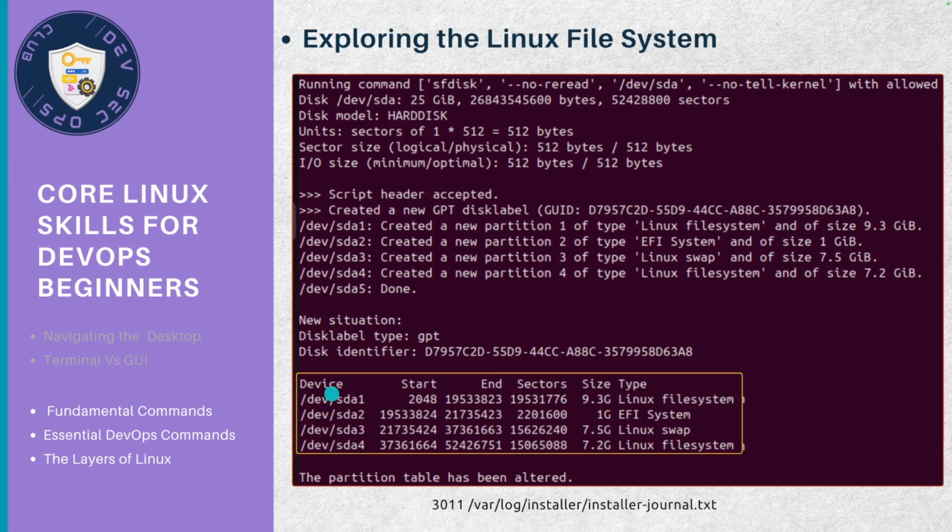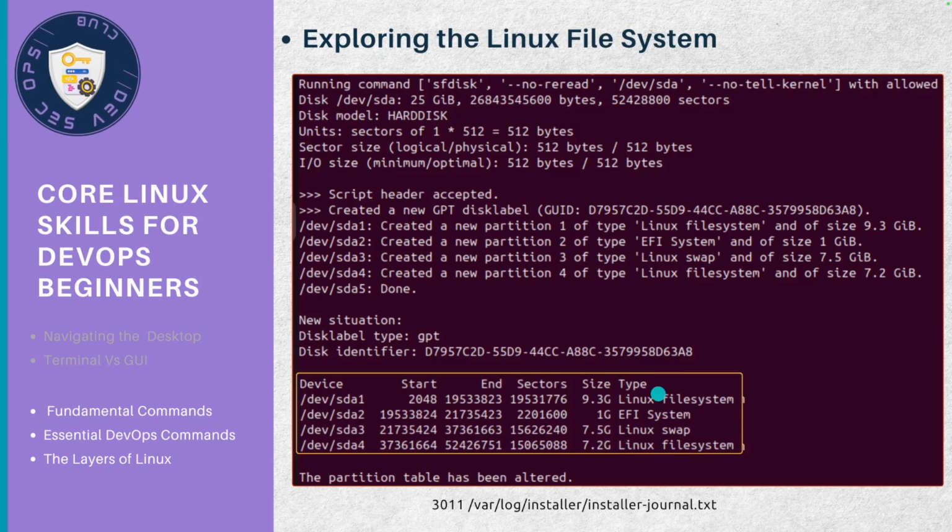Again, there is a summary, it says device, start and sector. These are things you study more when you study the operating system, of course. What is the start sector and all these things, that's not our agenda, right? We are focusing on the first column, second column, and not even the second column, the last one, right?